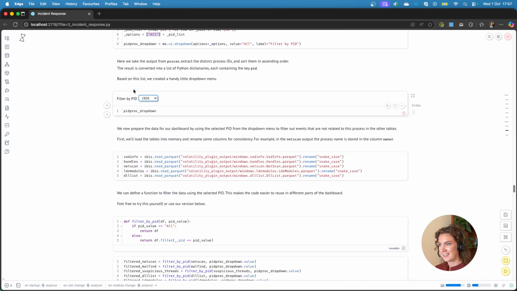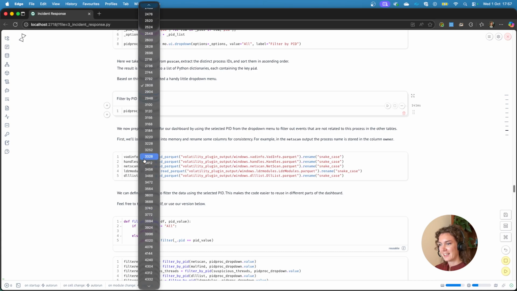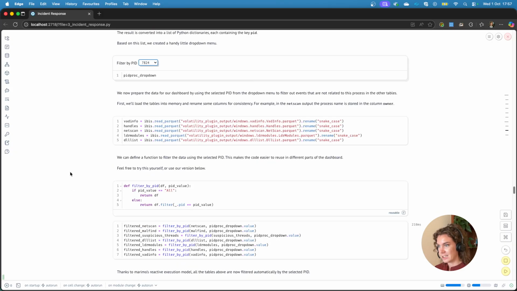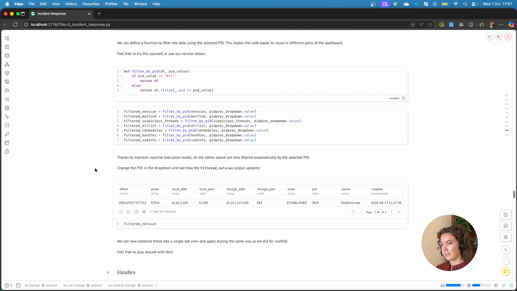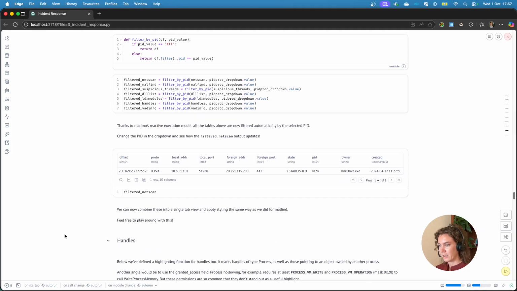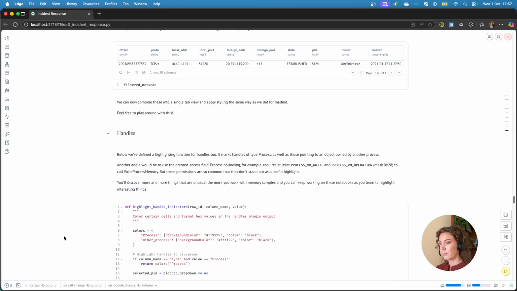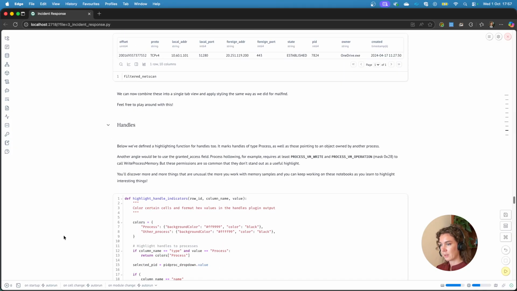It doesn't, but you can see that because of the reactivity, they are going to change. When you just change the value of the drop-down menu, you're going to get a different table actually. So yeah, let's move on and look at the handles plugin output a little bit.